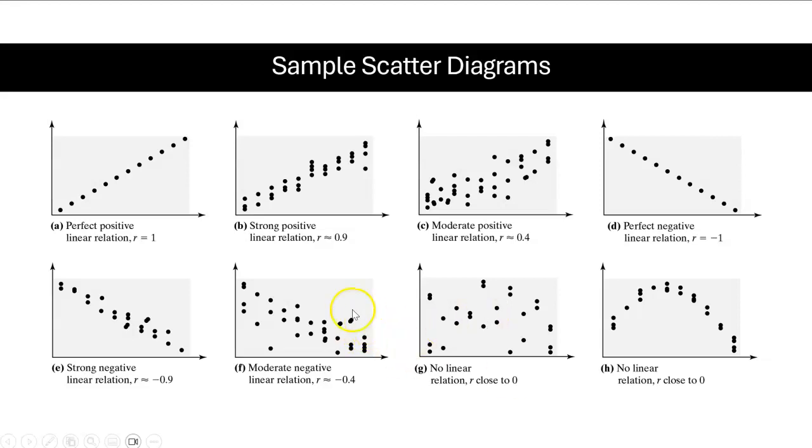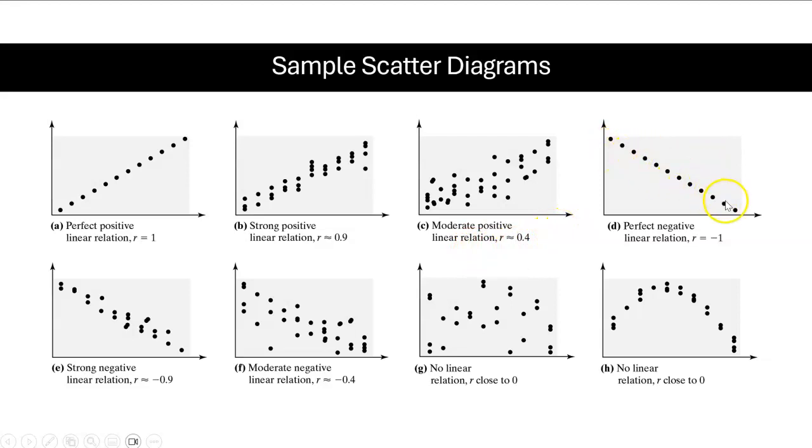And here are some more sample scatter diagrams. This is an example of r equal 1. That's a perfect positive linear relation. This is an example of a strong positive linear relation. It's not a perfect line, but you can see in the scatter diagram that the points trend up in a linear fashion. This one is moderate. It's trending up in a linear fashion, but it's not really close to a line, but you can see a linear line trending in that. So we say that's a moderate positive linear relation.